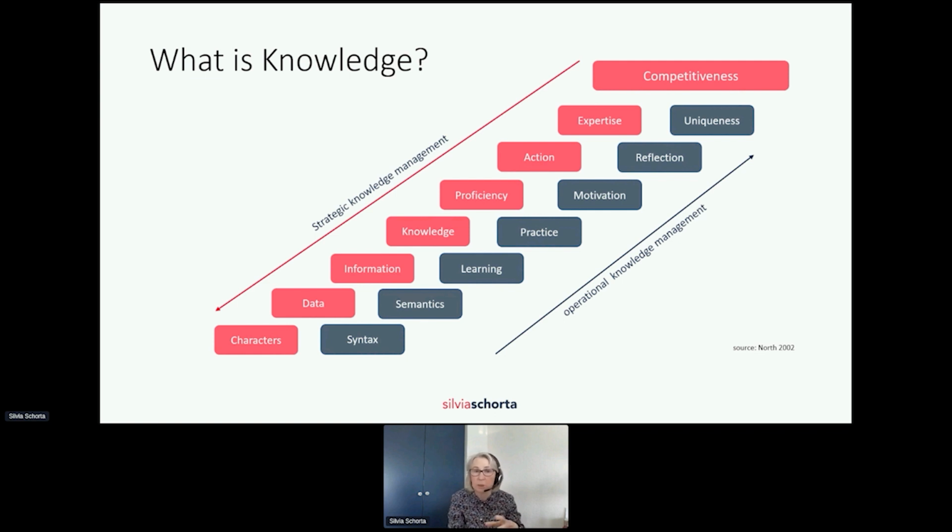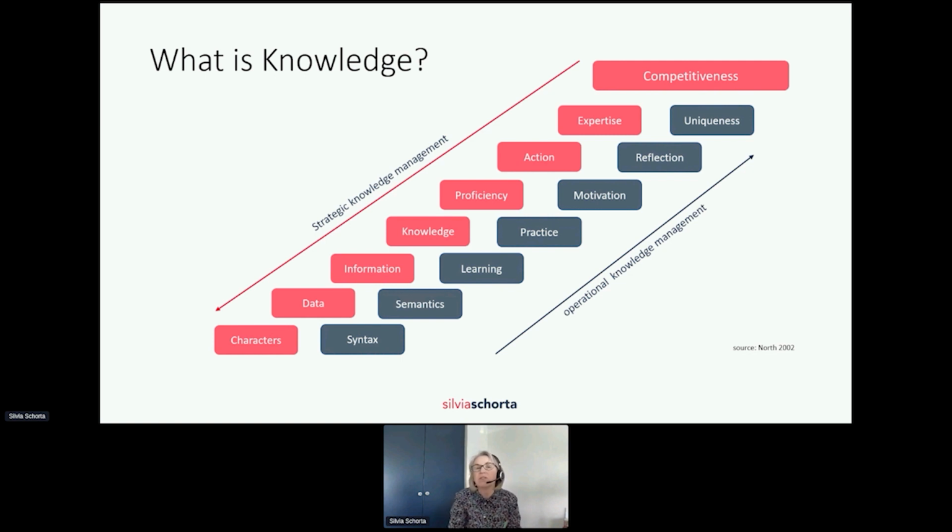Now you have the information forest, what you know about forest. Some of them know, yeah, it's a bunch of trees somewhere way out in the land. But others can also say, yes, but there are different kinds of forests. There are conifer forests, there are maple trees, there are beech trees. So you can enrich your knowledge and get some more proficiency, even if you work perhaps with this forest. If you are a logger or somebody else who works in the forest, you get even more proficiency. And if you have enough proficiency, you can go into action. Into action means you can do things rightly, effectively, and efficiently. Now, if you do that over time, you get to expertise and you become an expert. And then you are into competitiveness also as a company.